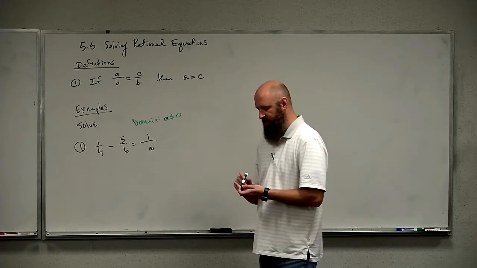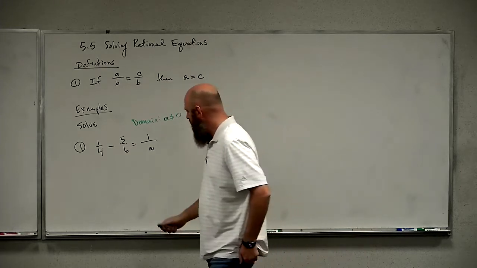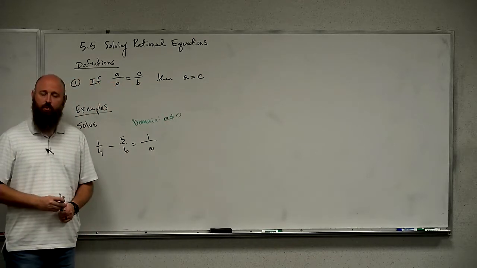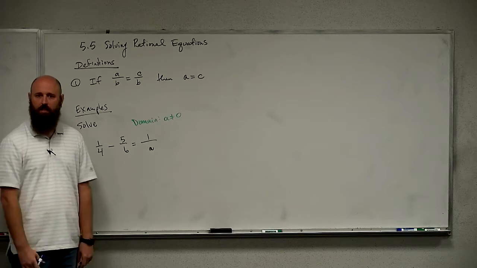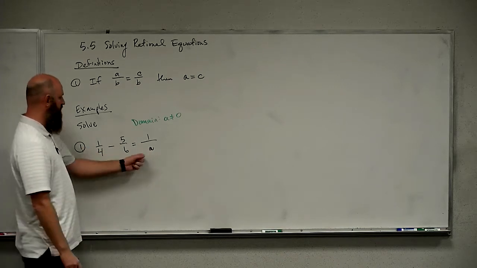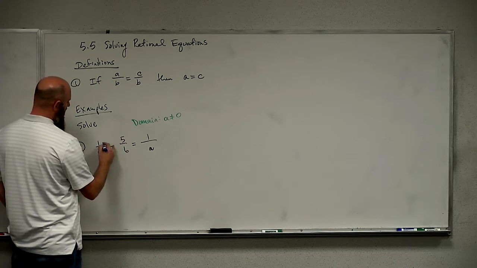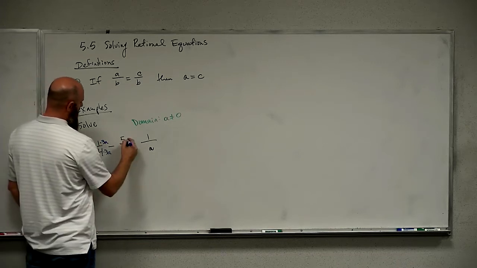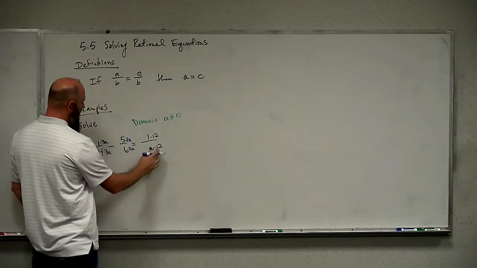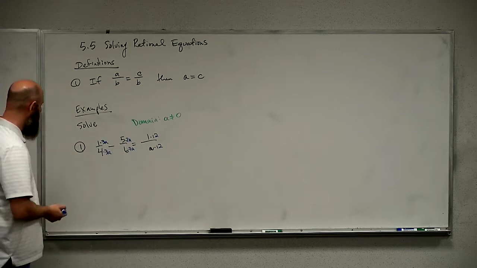All right, now, let's go through and get a common denominator here for these, all right? So the first thing that 4 and 6 go into is 12. Now you can use 24 if you would like. You're just going to have to reduce at the end. But our actual lowest common denominator is 12, and we need the A. So we need these all to be the same for those. So I'm going to multiply this one by 3A, this one here by 2A, and this one by 12. So now when I get those pieces, they're all 12A when we do that, okay?